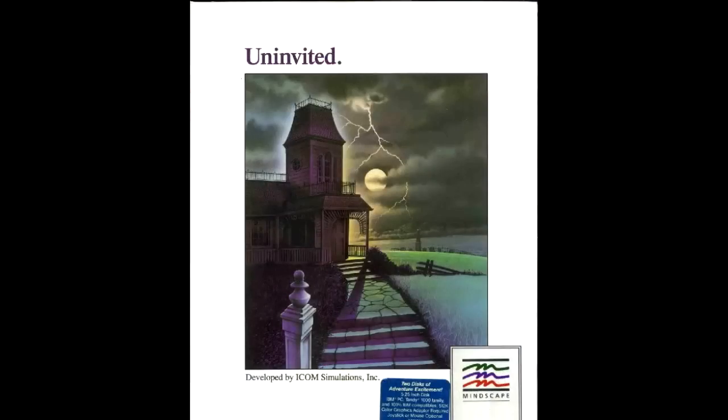Let's talk a little about ICOM Simulations. Reading on Wikipedia, apparently this company was founded in 1981. You mentioned Todd — there's not a lot of information about him, kind of controversial. What was this company like and how did you get involved? Well, that's actually interesting — I was doing volunteer work at a church and I met a guy there who started going to the church. He was a programmer working on Deja Vu, and at that time I think he was working on Uninvited, which was the haunted house game. His name is Terry Schulenberg, a great programmer.